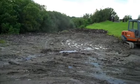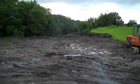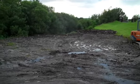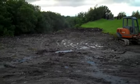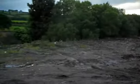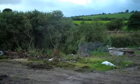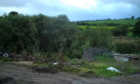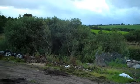This is my site. I'd like to produce biogas here with a biogas plant, mainly from waste grass. I have access to horse manure, comfrey and seaweed to make a high quality manure with the substrate that comes from the plant. The rail line runs right beside me here, and I priced a half-inch pipe or an inch pipe to go to town, which is 4.5 kilometres, and it would cost me roughly about €5,000.